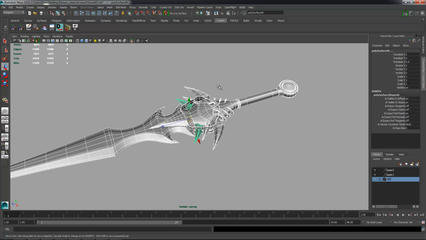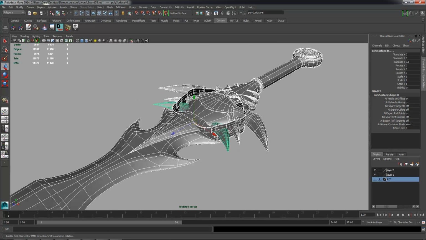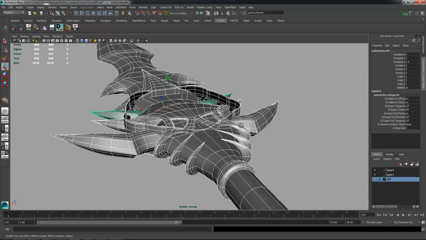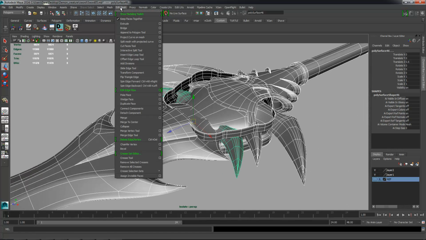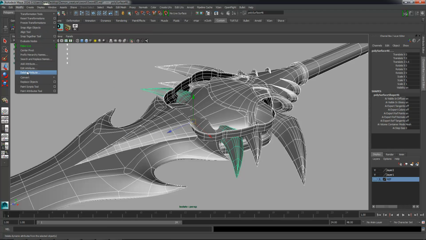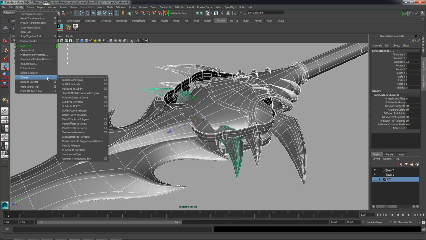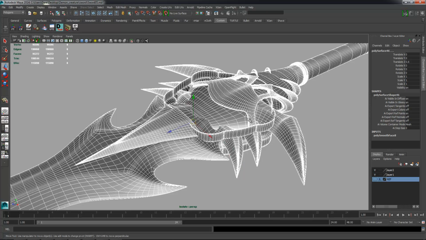Yeah, I set up hotkeys and shelves, and I was working with that setup for years, so I started to forget where things live in the menus. But let me try. Oh yeah, modify, convert, smooth mesh preview to polygons.